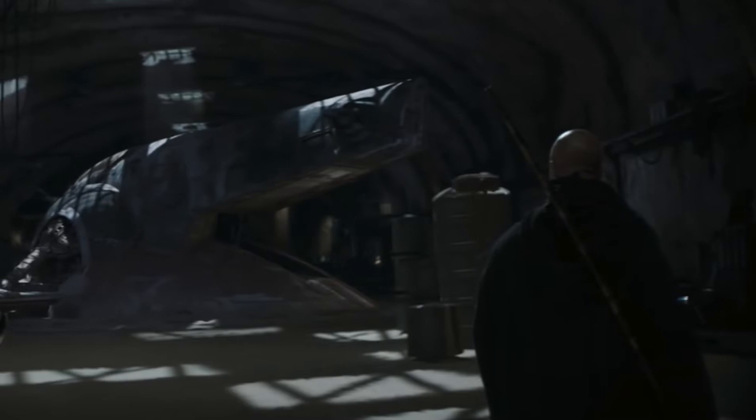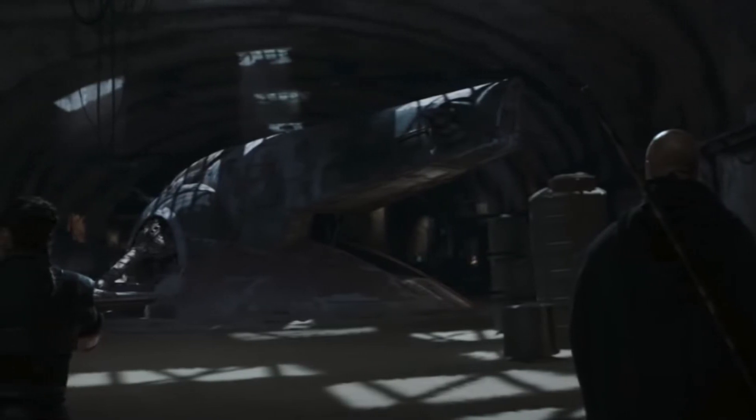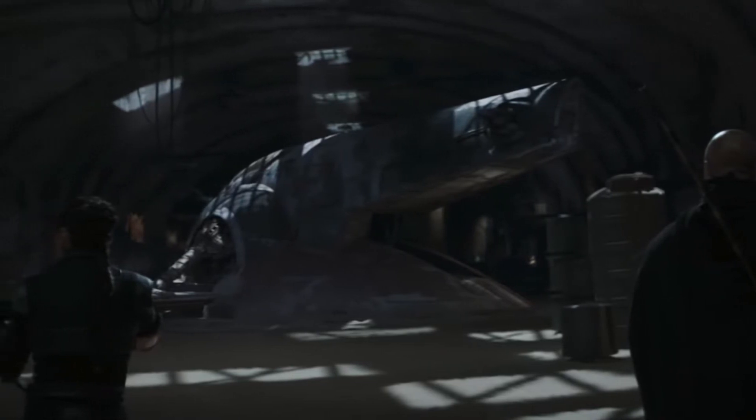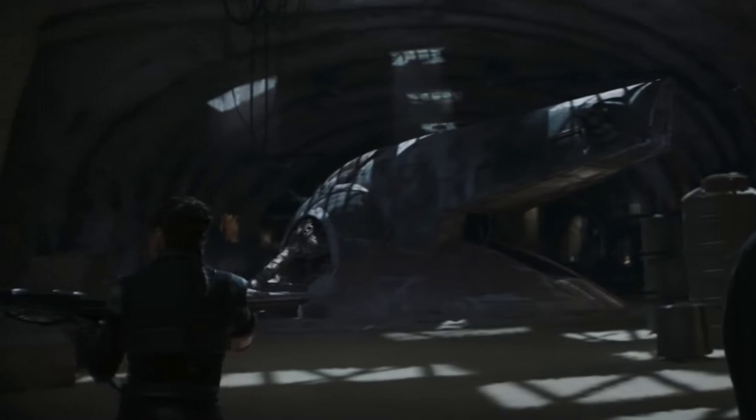There's also a brief scene where we see Boba Fett's ship hiding in some sort of hut — not a formal spaceport hangar, just kind of stashed away. As Boba Fett and Fennec Shand approach it, they look like they're in hostile territory. Fennec has her rifle up and is looking around for potential hazards. It looks like Boba Fett is not wearing his armor — he's in the same robes from Tatooine before he got his armor back from Din Djarin — suggesting we're seeing a flashback scene of him going to his ship to ultimately track down Din and retrieve his armor.